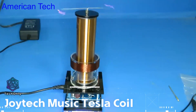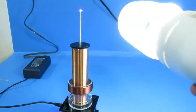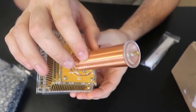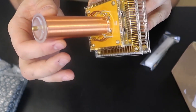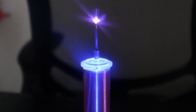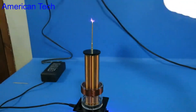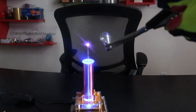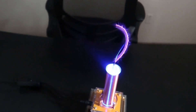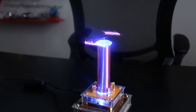Next is a mind-blowing device that combines science, music, and pure visual spectacle. This Tesla coil harnesses the power of electricity to produce stunning bolts of lightning that dance to the rhythm of your favorite tunes — a true fusion of art and technology. It has the functions of wireless transmission and a loudspeaker, can light gaseous tubes in different kinds of bubbles, and can play all kinds of music. Just be careful that your phone or other electrical device is not near it, because the Tesla coil will interfere with electronic products when working.